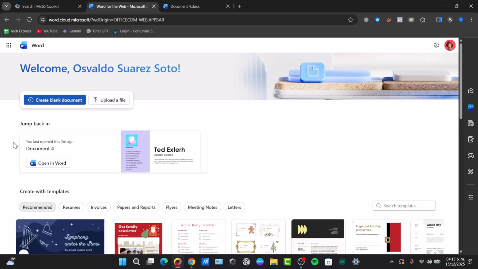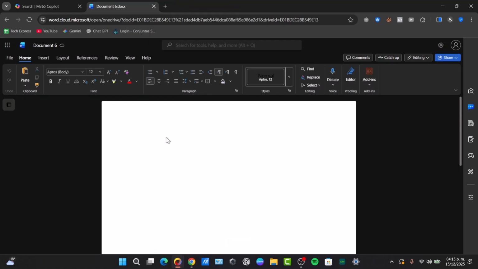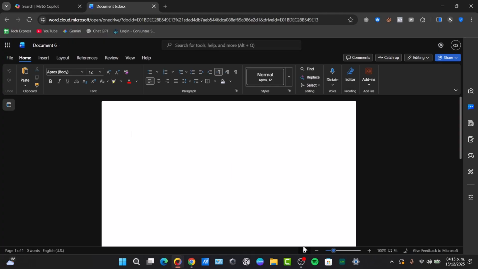Starting to type. Unlike physical paper, Word automatically moves your text to the next line when you reach the margin. You can press Enter to start a new paragraph. Let's start with a blank document to make this process a little bit faster. Inside here, in the document, you can start by adding information. Let's say, for example, this is just a text trial.